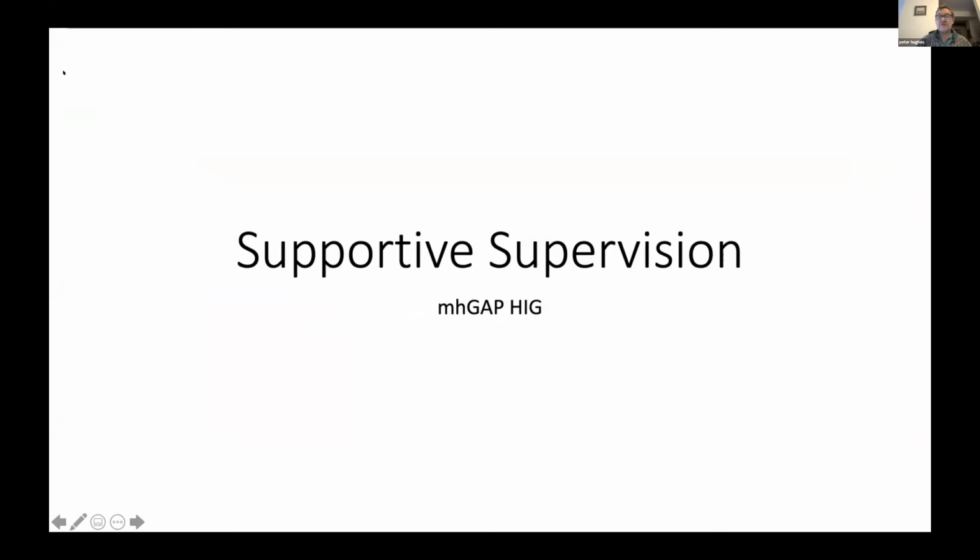This session is about supportive supervision, which is the term that we use. Training in mhGAP is the first part. Supervision is the second part. When we're doing training or setting up an mhGAP program, I will make it so that people don't get their certificates until they have had maybe 3 supervision sessions, just to make sure that the supervision happens. Ideally, this should be within a month after an mhGAP training, and the ideal is once a month for maybe 1 hour of protected time.